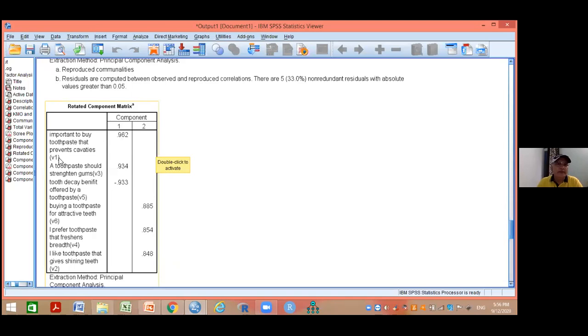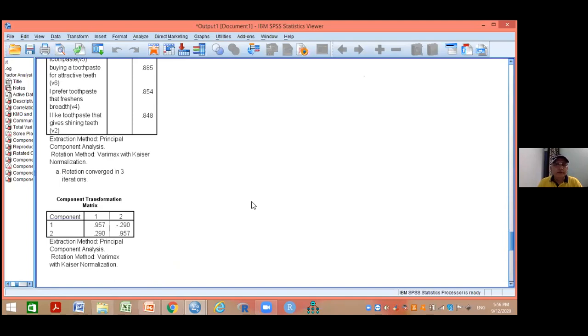And luckily, by chance, this is odd number, V1, V3, V5. So this factor number 1 is in terms of odd number, and this is in terms of even number. It will never happen, but by chance it has looked like, and easier to remember, that health benefit are in terms of odd numbers, and social benefit are in terms of the even numbers.